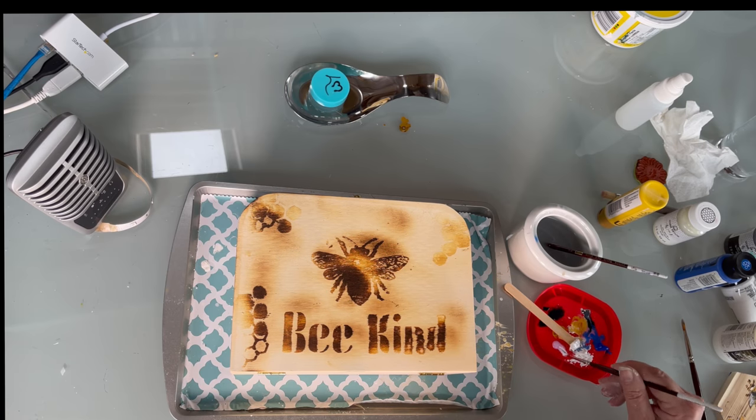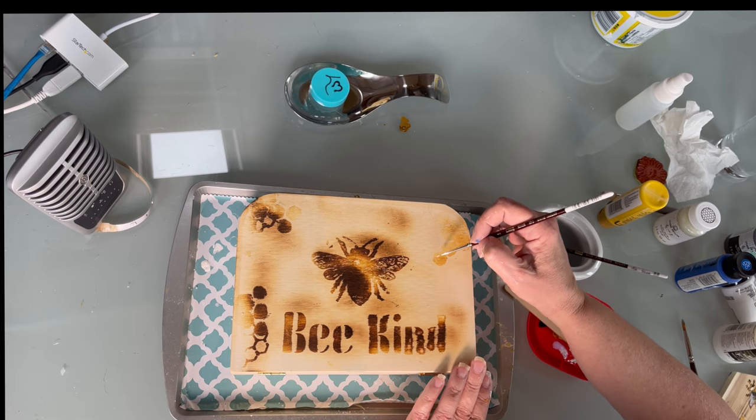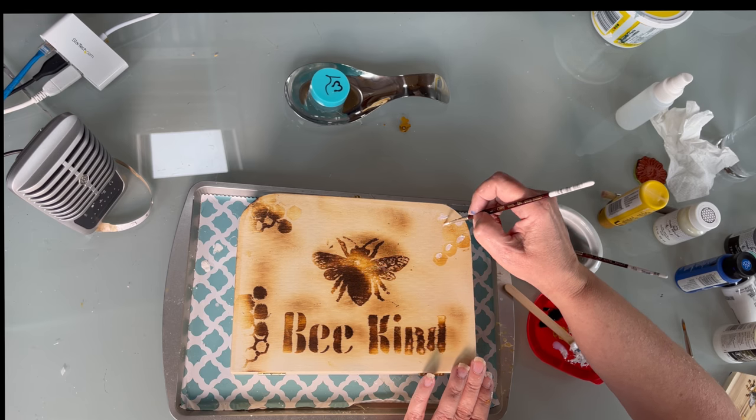You'll see some of the bees buzzing around. And I just wanted to introduce you to our little farm world.